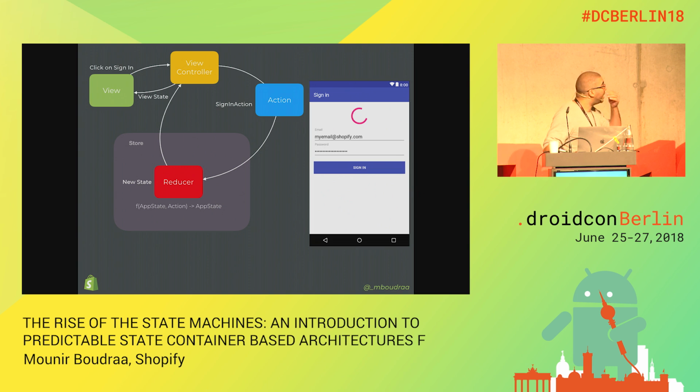And now we have a main problem, because actually we changed the view, but nothing happened. We just said the reducer is a pure function, so it cannot have a side effect. And actually calling the backend API is a side effect, because we are going out of the system to make a network request. So how do we do that?